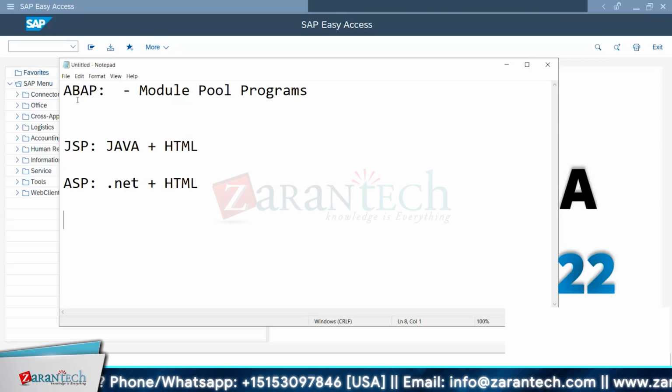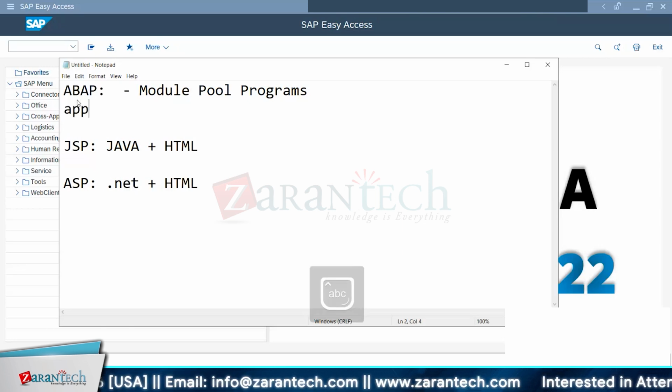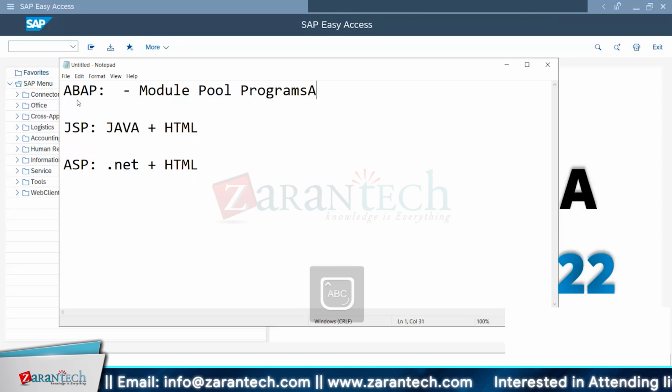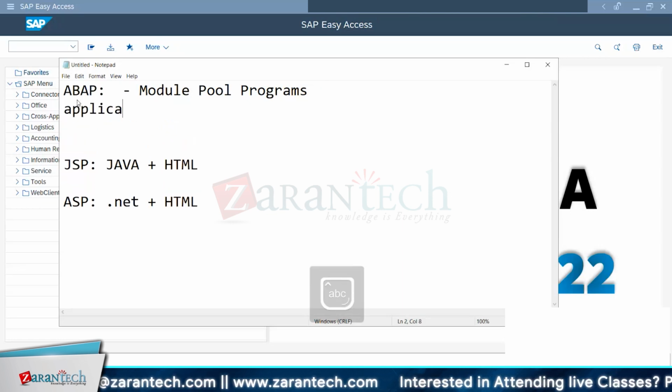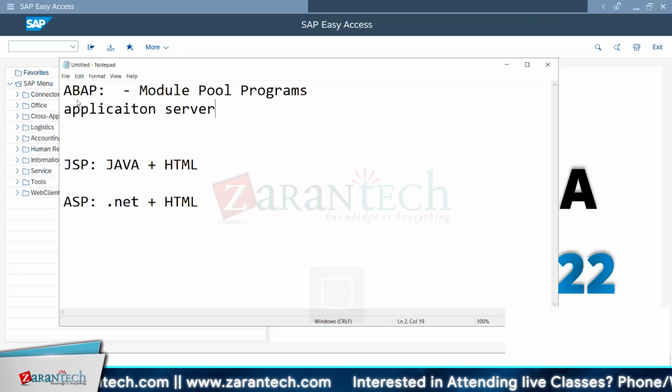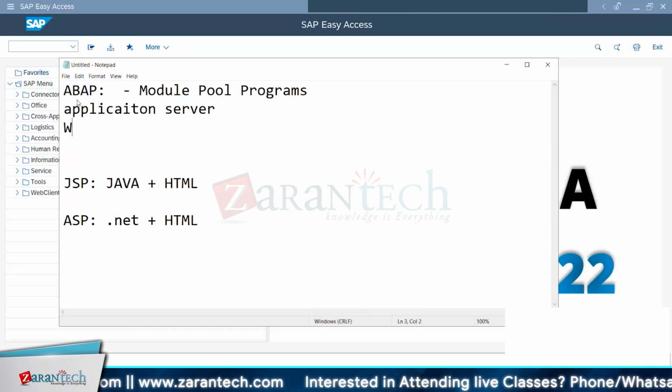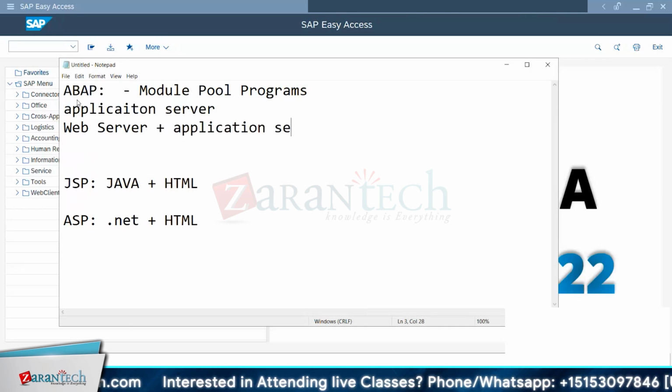So that was the time SAP also included a web server. They introduced one web server within their application server. Until that time, in SAP we had only an application server for running ABAP applications. But they added a web server separately, plus the regular application server.